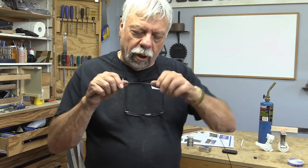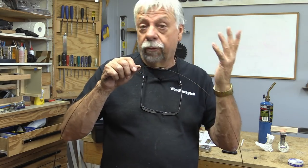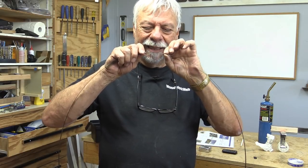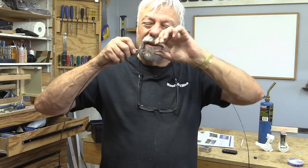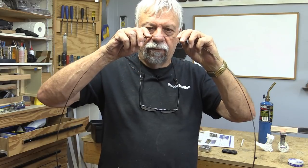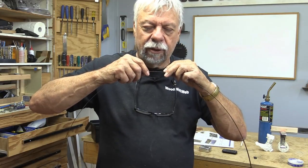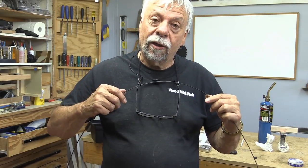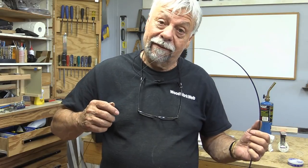Well, that's my solder job and I can see that there's solder on both sides, so the solder flowed through just like it should. I can feel ever so slightly a bit of a lump there. Running my hands along I can feel where that joint is — I was hoping it would be nice and level, but maybe if I would have done more grinding it might do that. But this is my first time and I don't even know if this is going to work, so I'm going to bring the bandsaw over and install this in it and see if it works.